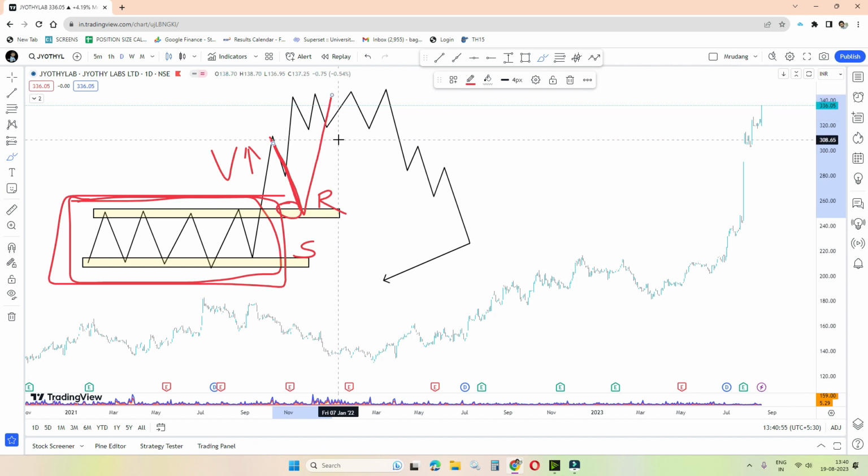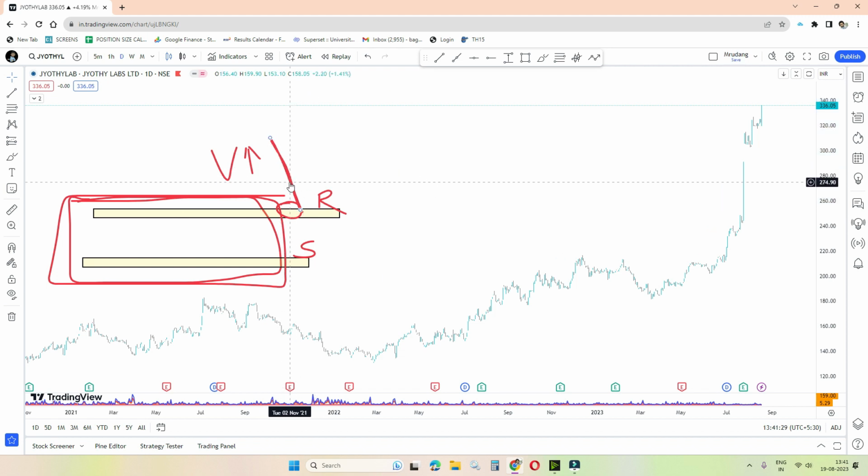These are also good breakouts, but the momentum will be less, and the risk to reward will be high. You will not get a 40-50% move, you will only get 12 to 20% moves. But if it never comes back, the stock just goes up and up and up. So you have to decide whether you want to buy on breakouts or on pullbacks. That's up to you guys. Both have their pros and cons.